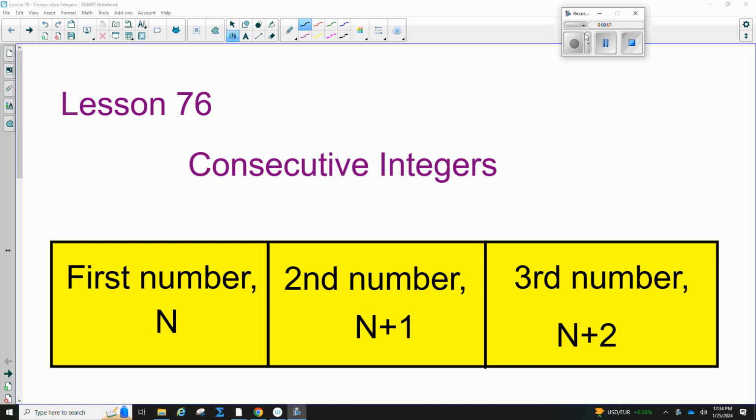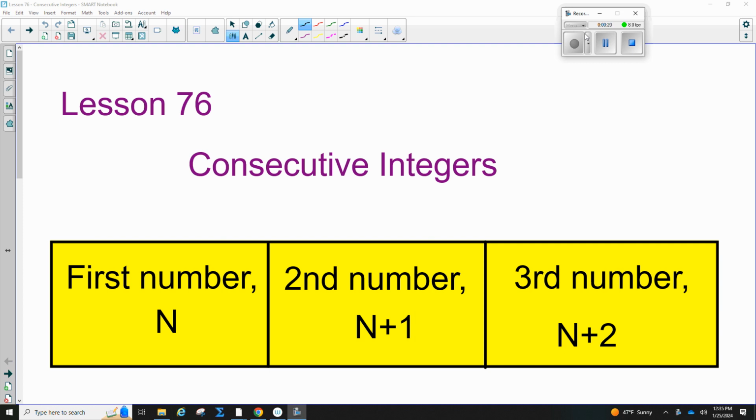All right, you guys, consecutive integers. So first of all, integers are like all the negatives and all the positives, but no fractions, right? Like 1, 2, 3, 4, and -1, -2, -3, -4, right? Those are integers. Consecutive means right in a row. So like 1, 2, 3 are consecutive. -4, -5, -6 are consecutive, all right?